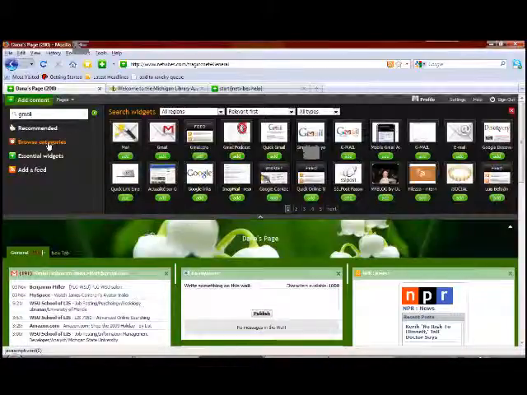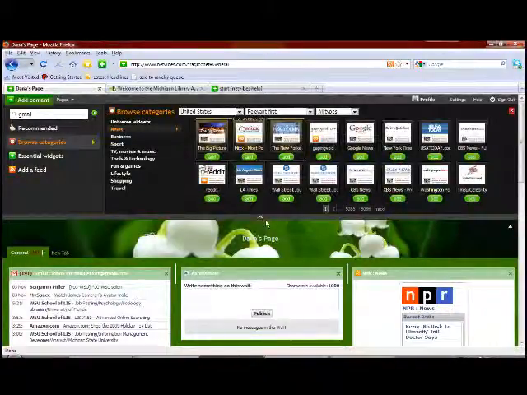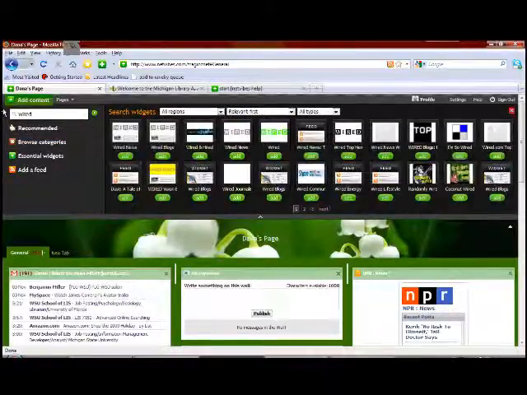What I would recommend is go to Browse Categories, click on News, and you will get all sorts of different options. Over here you get LA Times, the Wall Street Journal, the New York Times, USA Today. One that's not on here that I would highly recommend is Wired. So again, you would just go over here and type it in. And what Wired does is it is a technology news source, and it tells you the different trends in technology, and it tells you what's going to be coming out soon and what people are going to want to use, what people are using now, what people are no longer going to use soon.